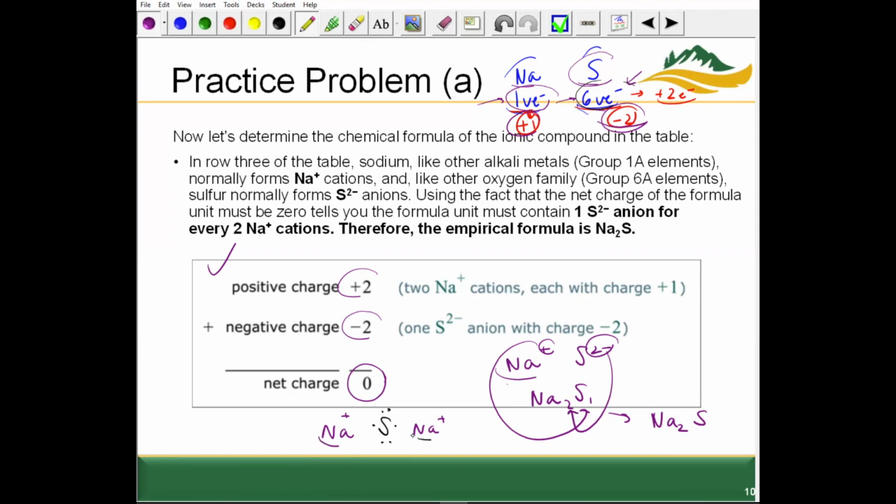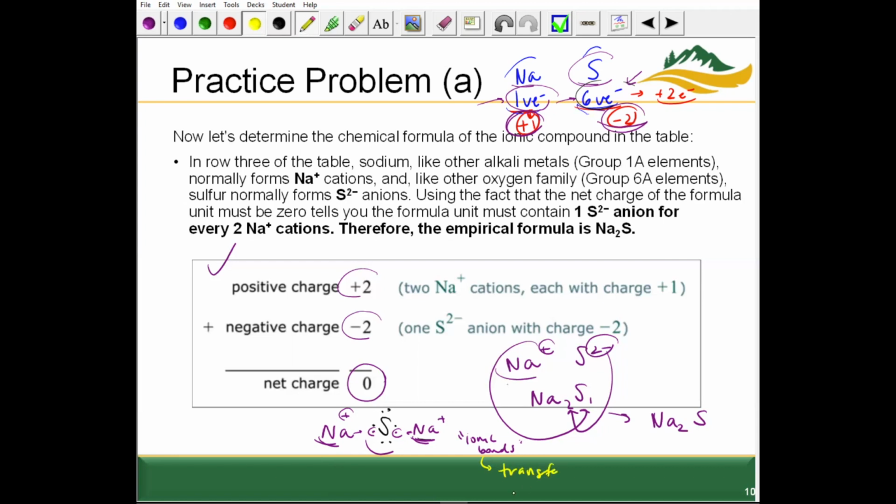What's happening to the electrons that sodium is giving up? Sodium, to have a happy octet, will give up the 1 valence electron. That 1 valence electron it gives up is going to be transferred to the sulfide anion. From this one as well, it'll take this electron. So sulfur has a full octet now because it's gained those 2 electrons from each sodium cation. So that electron is fully transferred to the sulfur atom. This is why ionic bonds are put in quotes.